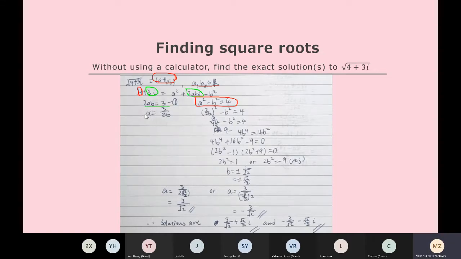Okay. Now you see that you have made two equations for yourself, and this is your perfect opportunity to do a simultaneous equation to solve for A or B, depending on which one you put as the subject. By manipulating equation 1, you end up getting A or B first. Alright. So for me, I manipulated A such that A is the subject, and then next we'll sub A equals to 3 over 2B into this equation here.